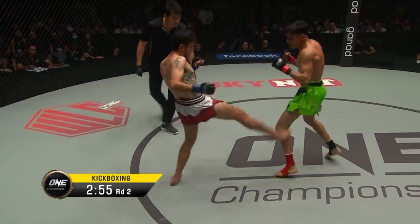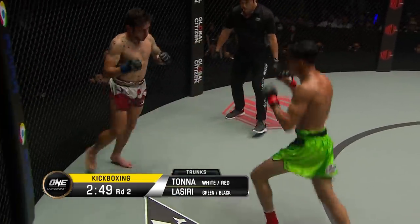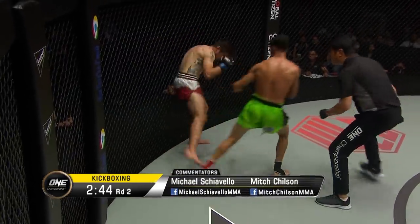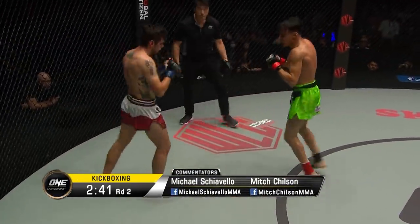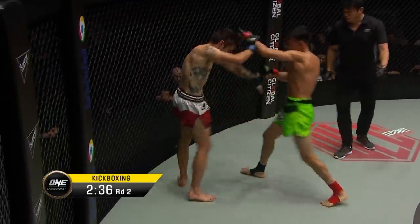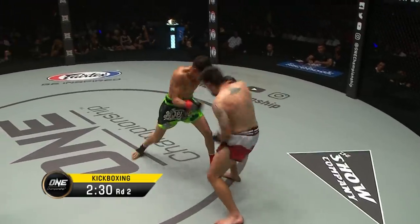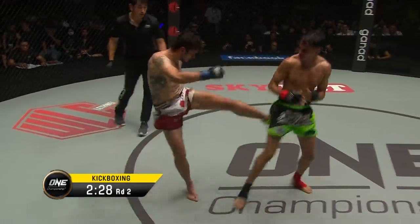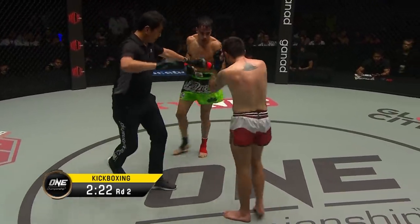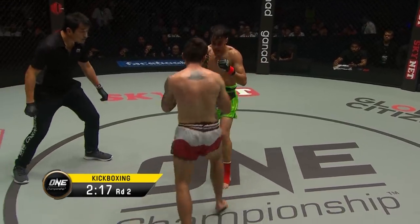Front kick early on from the Italian, and left-right roundhouse kick there from Tonner. Both men trading kicks early. Lassiri tangos with him, fires around, catches the Aussie on the draw. Tonner with a right hook out of southpaw stance. Inside leg kick from Tonner, goes to the body. Left hand needs a little bit more mustard behind it. Good evasion, good counter roundhouse kick to the legs. Good eyes we're seeing from Tonner — he's able to evade that rear round kick with a nice little lean back, and he's landing that left hand right there.